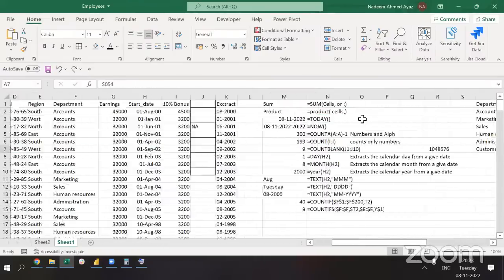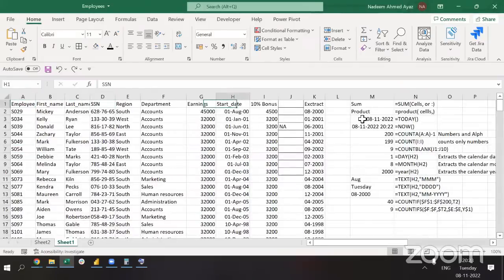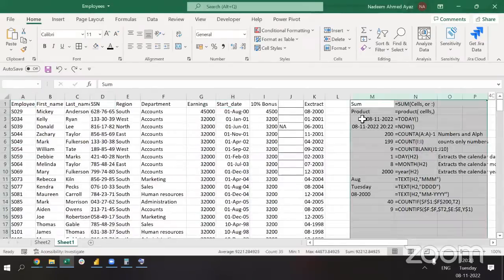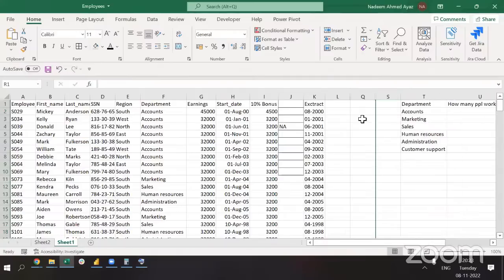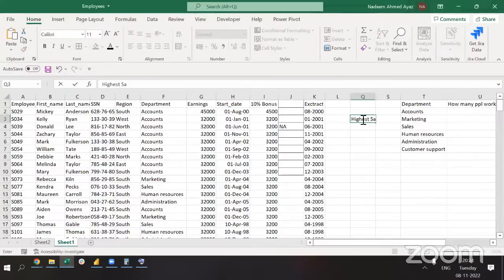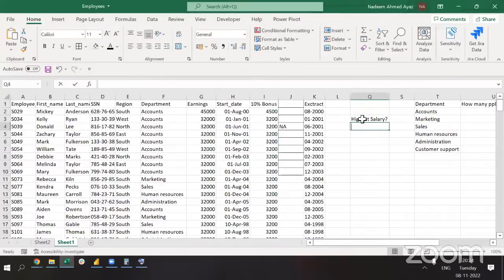can somebody tell me, there is so much information available here, but let us try to summarize with some more information. Can you tell me what is the biggest or the highest salary? What is the lowest salary?